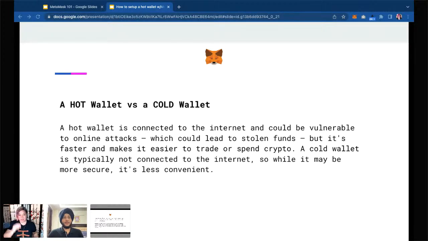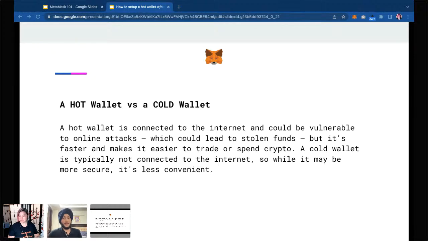Yeah, definitely. So a hot wallet is basically something that is always connected to the internet directly or indirectly, and a cold wallet is something that you use to hold your assets for the long term. For example, a Ledger or a Trezor. Those are cold wallets. And MetaMask is a hot wallet, which means that funds are at all times accessible by you, since it is on a mobile phone or on a device like a laptop.